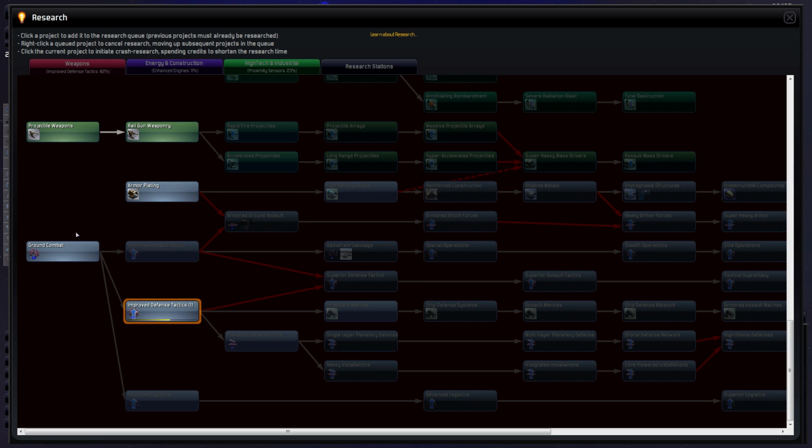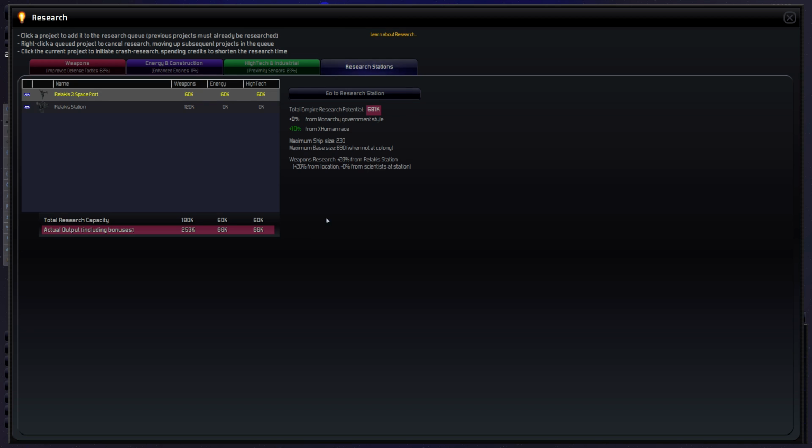So before we stop, I'm going to check out what our research is. So there are 3 different tiers of research, and they all can research one thing at a time. And then if we go to our research station tab, this is going to tell you specifically how much research is going into each one of these categories. So as you can see, we started with a weapons research facility, which is why our weapons research is higher. It's going to give us the totals down here.